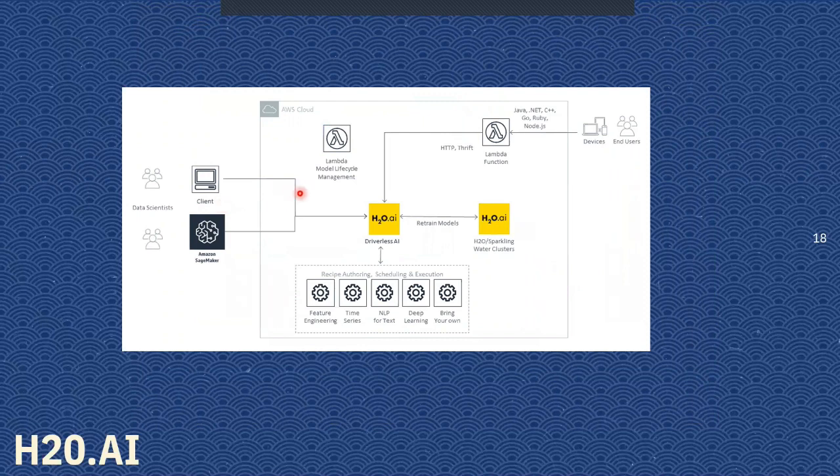Then, of course, this talks to the H2O.ai Driverless client, and then what do? This is automated machine learning. Most of the time, all this area is handled by H2O.ai, but I'm trying to talk about the architecture of what they do. Feature engineering, time series, NLP, and so on. Then you pass it to a Lambda function. What does a Lambda function do? It's serverless. So what happens here is that there's an abstraction between what happens to the end devices and what happens to the beginning devices.